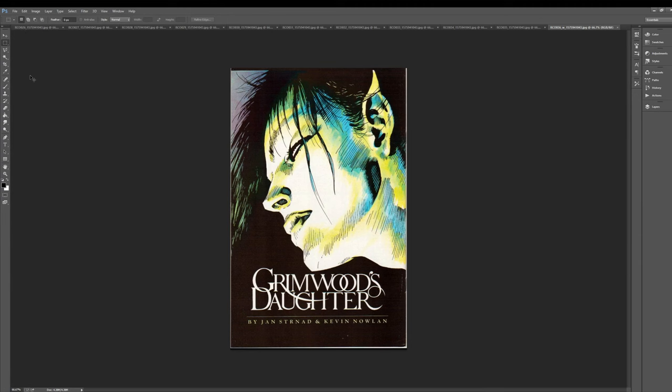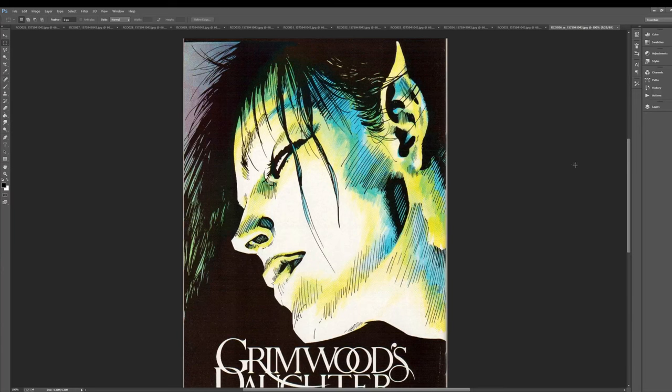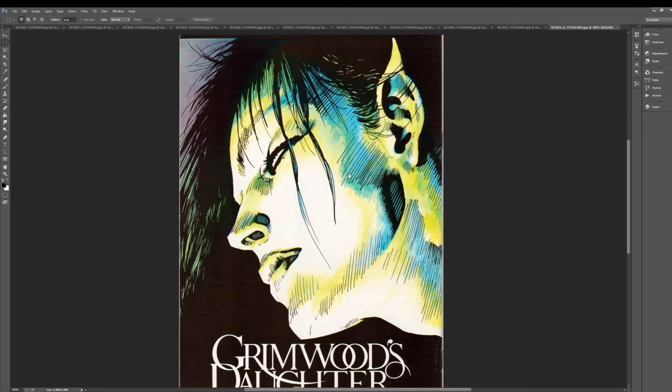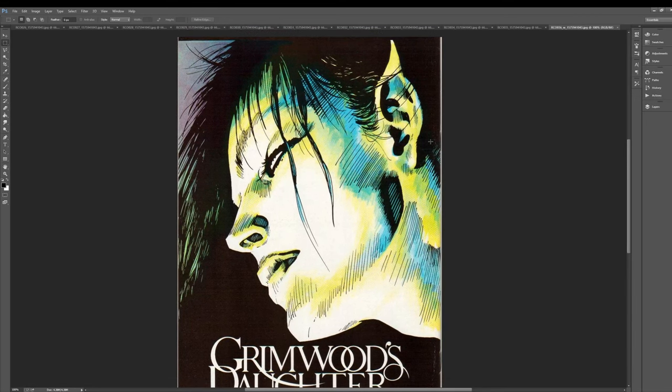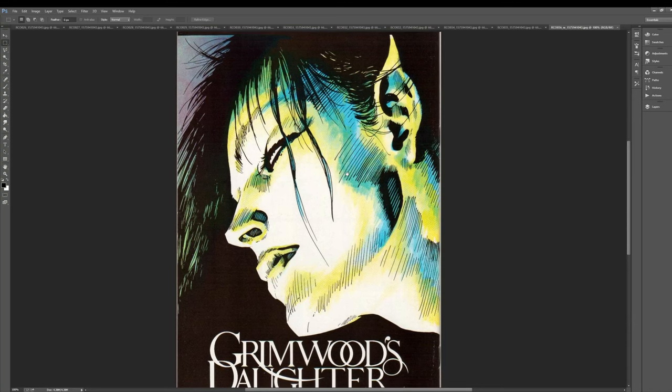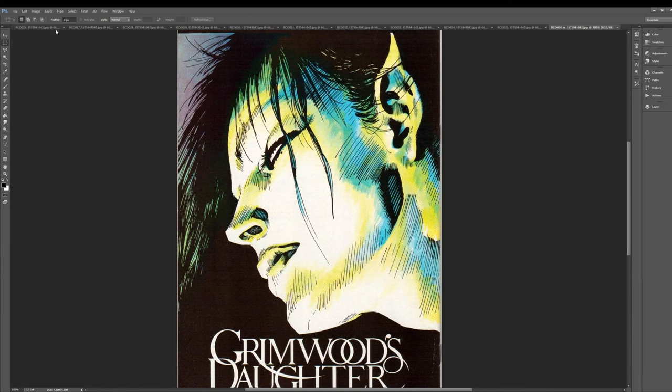This is kind of a bonus pinup or cover image type thing, but really, really beautiful illustration. Kevin Nolan's impact and influence on comics is very immeasurable because he's in so many artists' work. Jim Lee would not look like Jim Lee without Kevin Nolan. Adam Hughes would not look like Adam Hughes without Kevin Nolan. I know both of these guys, I'm friends with them, and they both love Kevin Nolan's work.